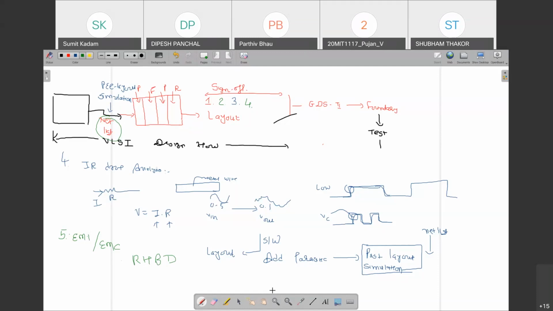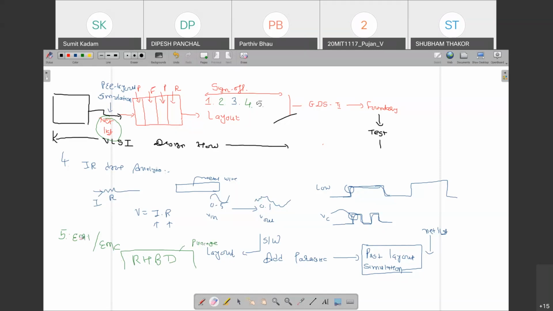Another way is that you can apply a specific package. In that way also you can avoid the radiation effect. So your package is also an important step where you can manage the radiation effect. A gold package, like that, but you have to worry about cost. So that is checkpoint number 5, the EMI EMC test that we have to perform to avoid any radiation effect. If it is there, we have to modify our design.